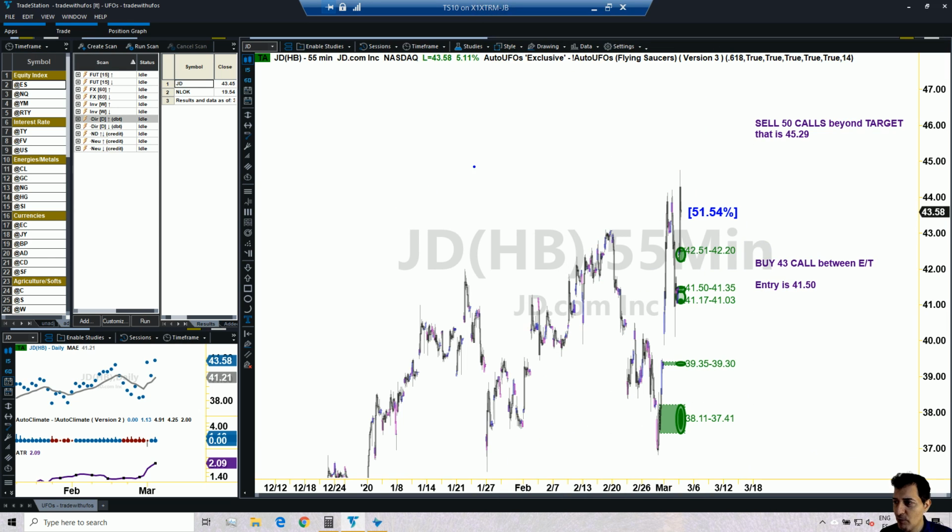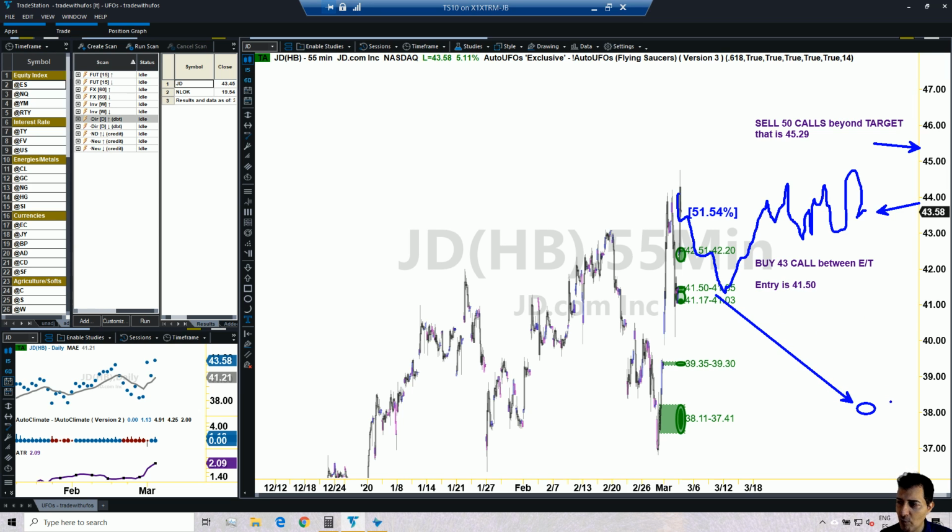So maybe price, tomorrow or later today, will crash like a rock, comes to this UFO, you buy the call or the call spread. And now let's say it goes up, and it spends the whole time like this from now until May 8. So what do you do on May 8? Get out here. You never reach your target at 45.29, but it's okay. Get out, because tomorrow is earnings. You may have a gap all the way down here. And now you are underwater because your entry was here, and now price is below.